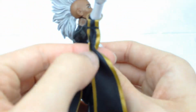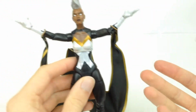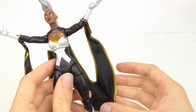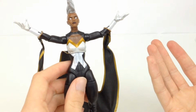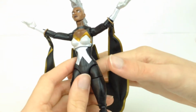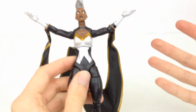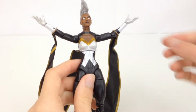I've got some wrinkles up here and up here too. It doesn't look too bad, but it's pretty much the main accessory for her, and it's a bit wrinkled, so I'd just prefer it if it was packaged in a way that it wasn't. Maybe sandwich it in between two pieces of card in the back there, so that there's no way that in packaging it could be wrinkled. That would have been a good idea.